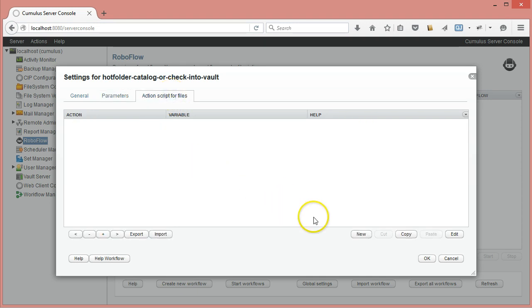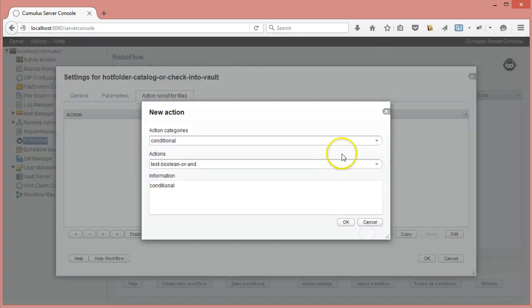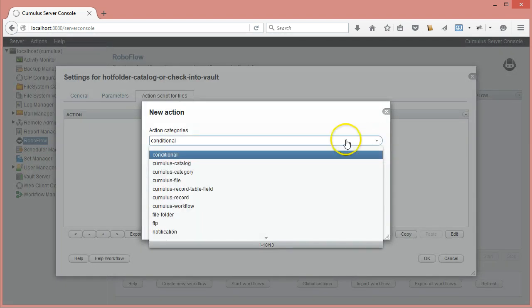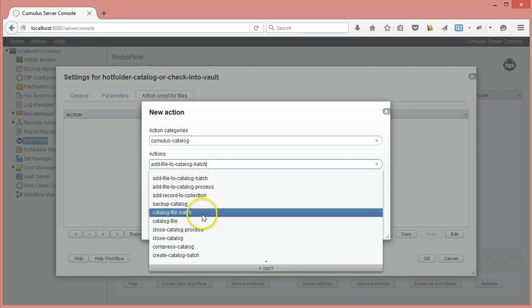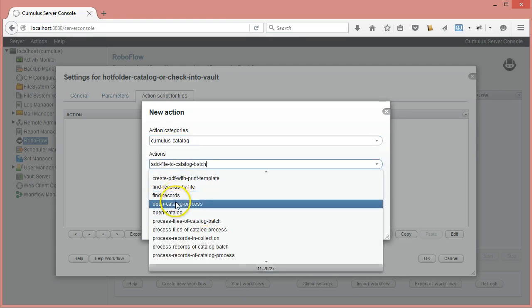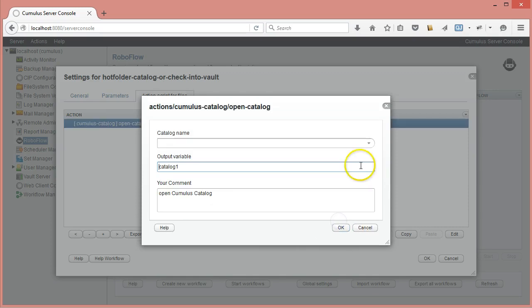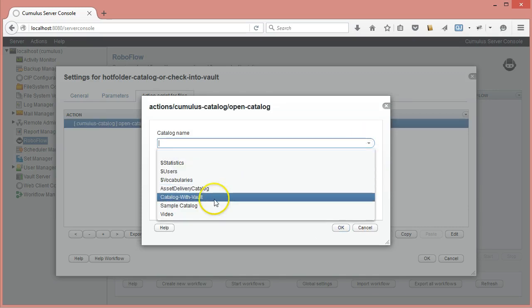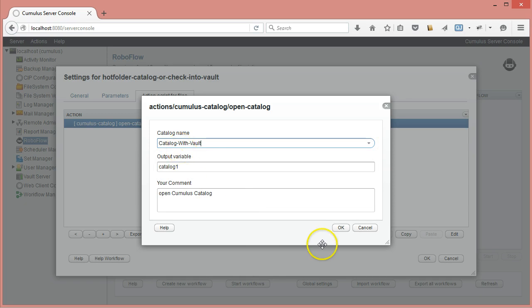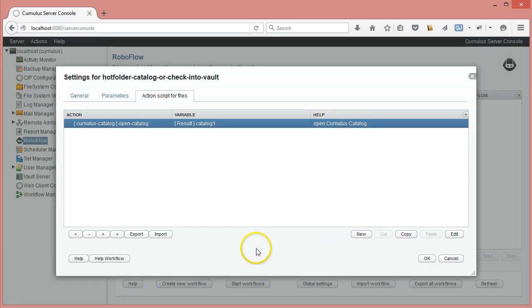Good. Files are dropped in, so the first thing we need to do is open a Cumulus catalog. So I'm going for conditional, looking for Cumulus catalog, and I'm going to open the catalog. So here's open catalog. What catalog am I going to open? Well, I can select the catalog here, catalog, and just like that.